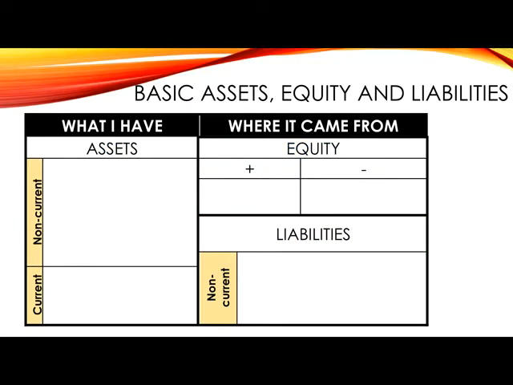Assets and liabilities can be divided into both current and non-current. This simply refers to the length of time that you would expect to have the asset, or how long it will take before it's converted into cash. The same goes for liabilities. Current refers to something in the short term — things like bank, because it's already cash, as well as debtors, stock, etc., because you don't expect to keep them for a very long time. You would certainly hope that your stock would sell quite quickly.